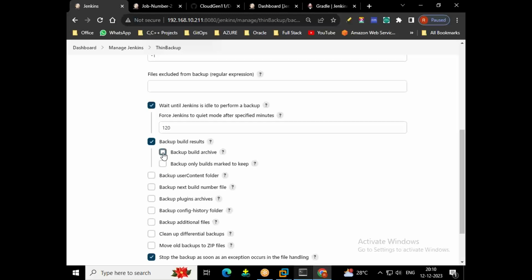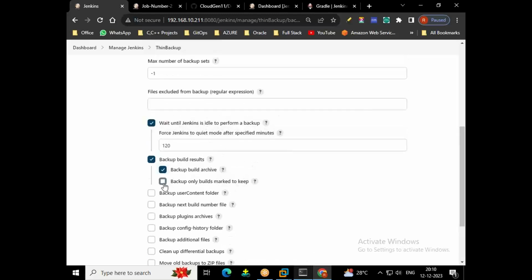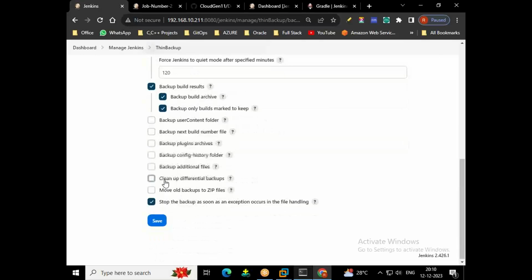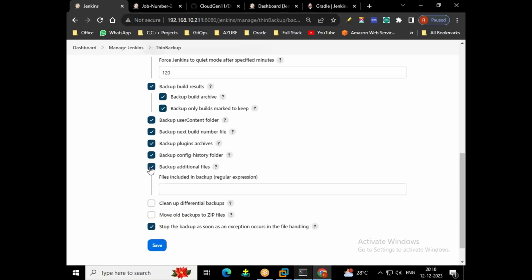Already compressed files are there, it will take that backup. Next, backup only builds marked to keep, if you want that. Next, backup user content folder. Backup next build number. Next, backup plugins archives. Next, backup configuration history folder. Backup additional files if you have any.